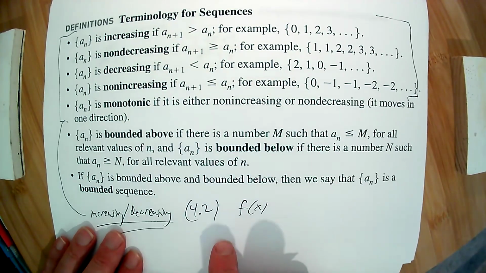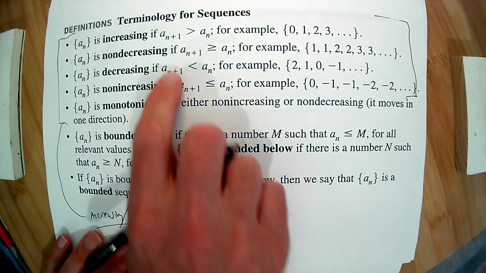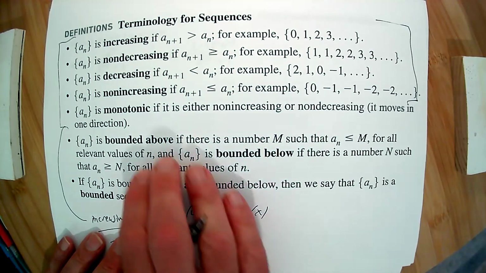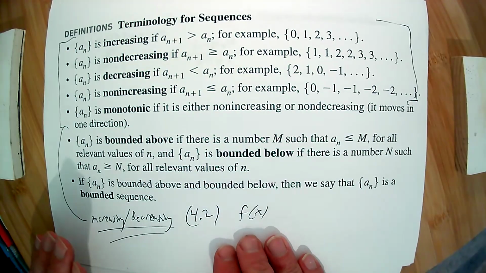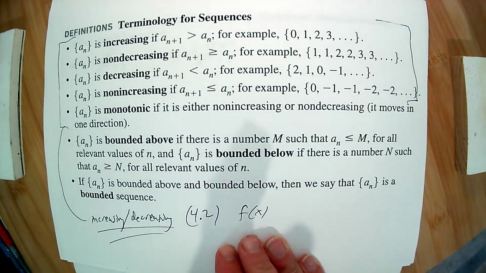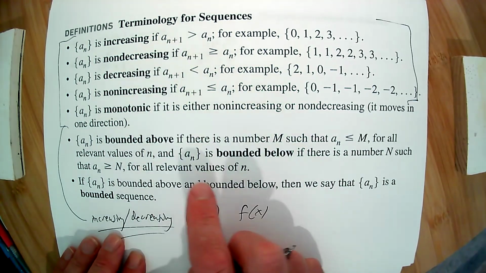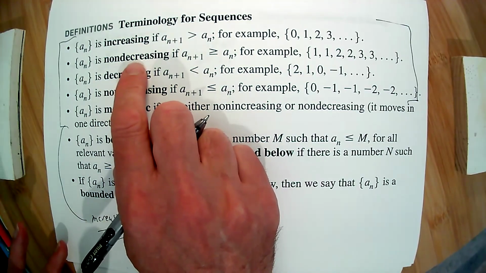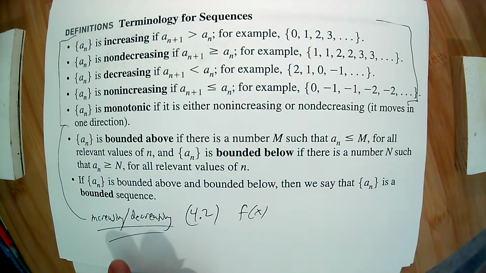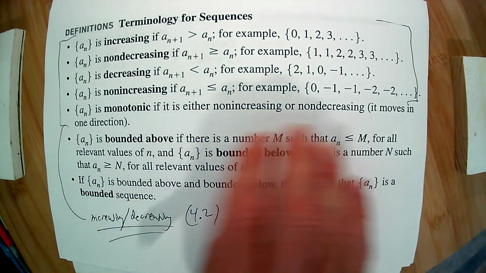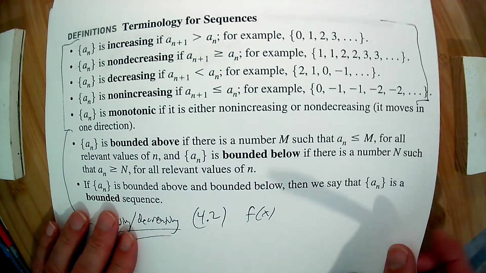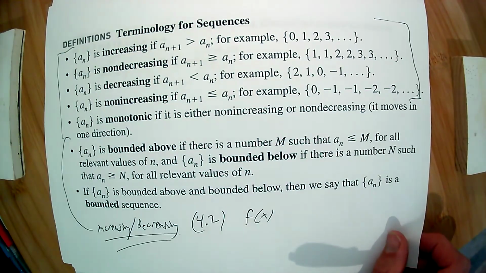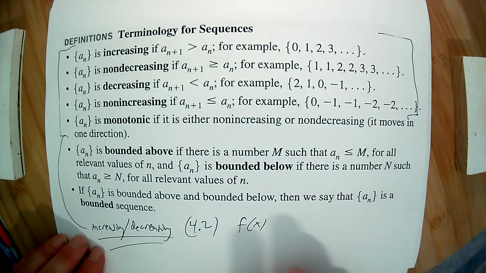If you have a sequence an and it corresponds to a function f of x, basically just replace the n's with x's. If you can do that, you can analyze the sequence being increasing or decreasing by taking the derivative of the function and seeing if it's always positive. If it's always positive, then it's increasing. If it's always negative, then it's decreasing. If it's greater than or equal to zero, we can say it's non-decreasing, and less than or equal to zero, we can say it's non-increasing. Monotonic is one or the other. So I'm not going to worry too much about that for now. It will come into play in some of our testing stuff later. So I just wanted to prime the terminology.